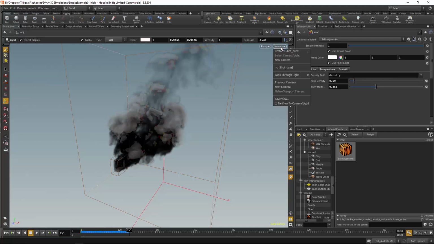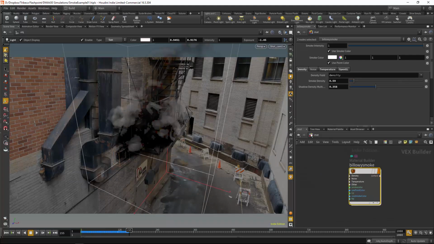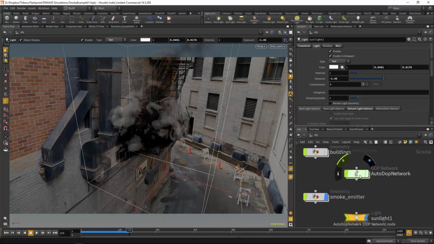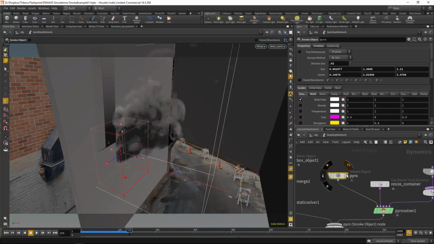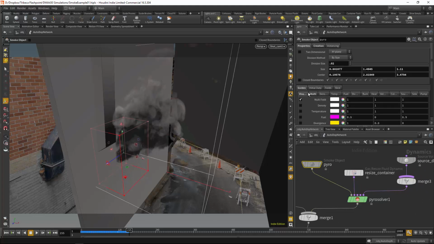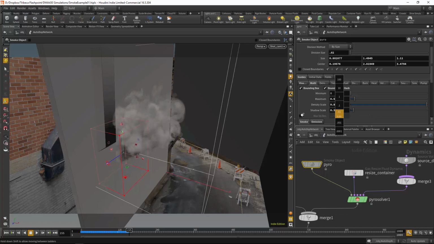And when I render this out, it looked fantastic, but right now it looks a little bit dark. So to fix that in the viewport, let's go to object level. In the DOP network here, you can go to the Pyro node, Pyro solver, I think. No, Pyro node. And go to the multi-field visualization. And we can lower the smoke density here by quite a bit, and the shadow density quite a bit too. There you go. So density scale, let's lower that a little bit, make it a little bit lighter.